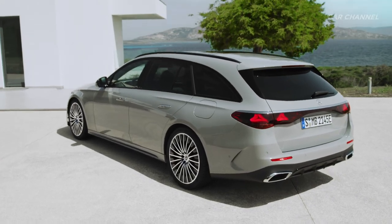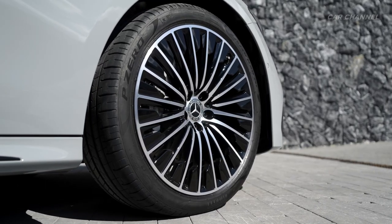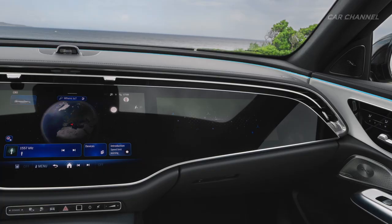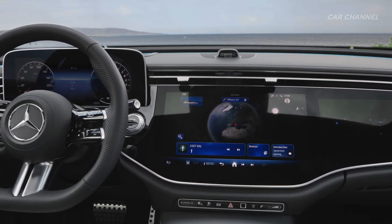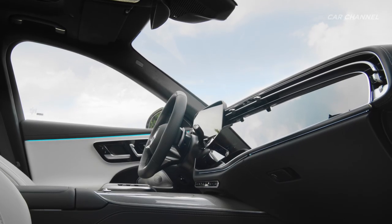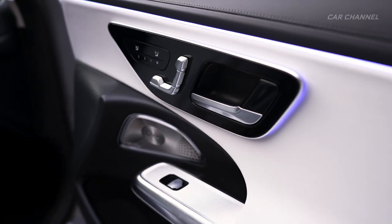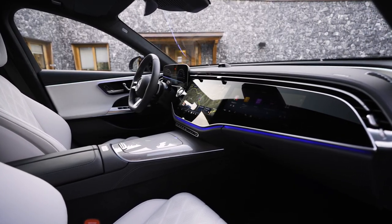The dashboard makes for the digital experience in the interior. If the E-Class estate is equipped with the optional front passenger screen, the large glass surface of the MBUX Superscreen extends to the central display. Visually detached from this is the driver's display in the driver's field of vision. The front section of the instrument panel is illuminated by the light strip of the active ambient lighting, which runs in a wide arc from the windscreen past the A-pillars and into the doors, creating a generous feeling of space. An apparently free-floating control array in the upper section of the door panels matches the look of the glass surfaces of the screens.